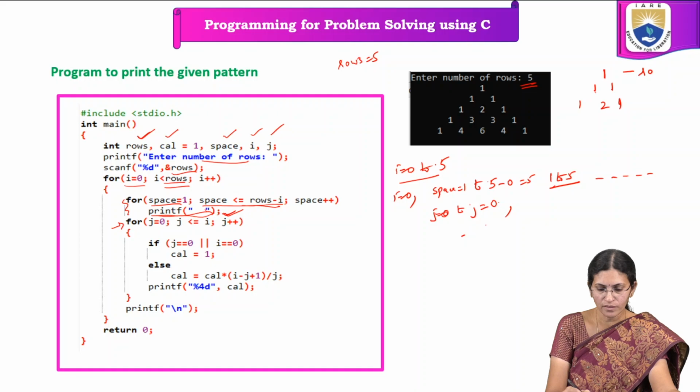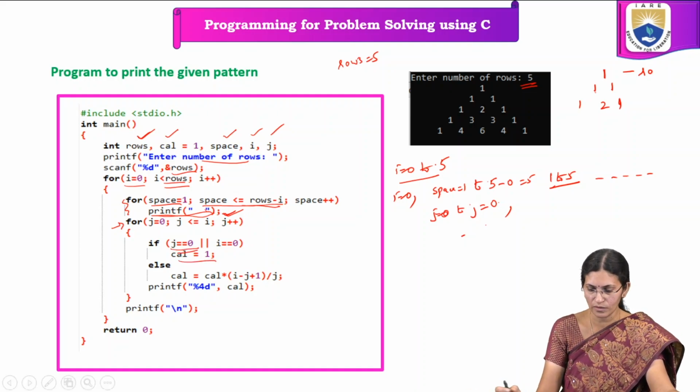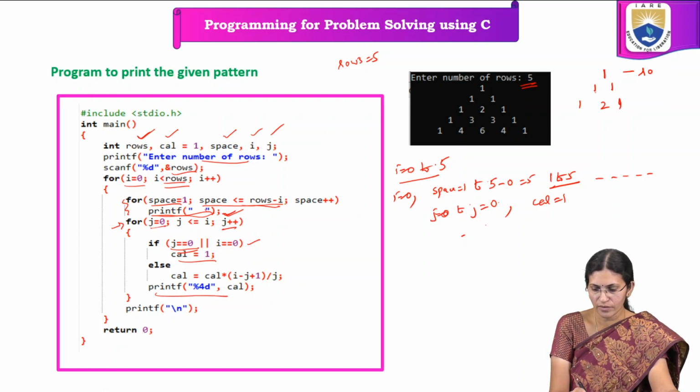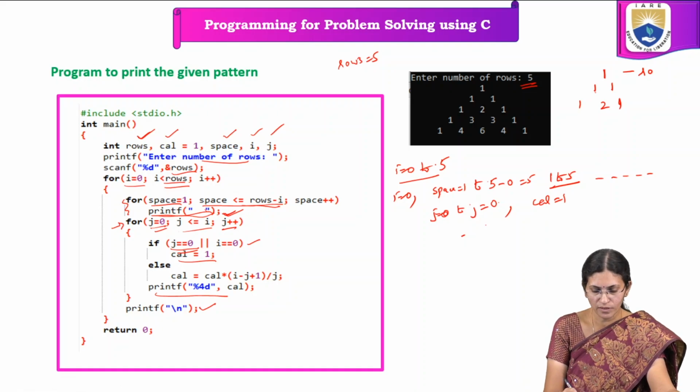Now you can see here, if j is equal to 0, here CAL value is equal to 1. So here this condition becomes true. Therefore CAL value is equal to 1 and this statement will be printed. Then j is equal to 1. In the next iteration, this condition becomes false and control is transferred here. Next statement, the cursor will come to the next line.